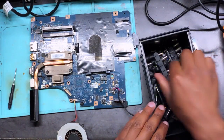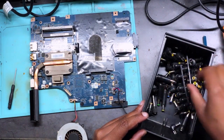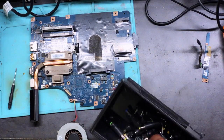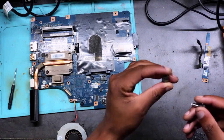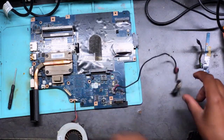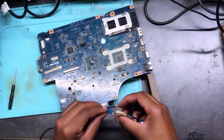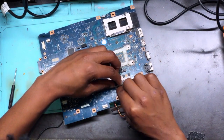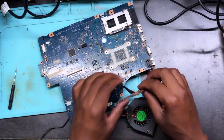Okay, what do we need? We need the white, okay, the white port, not port, charger. Okay, here we go. I got one. As you can see, a big pin. Let's see what exactly this machine does. And I have a power button. I think the power button connects here. Yeah, I think I'm right.